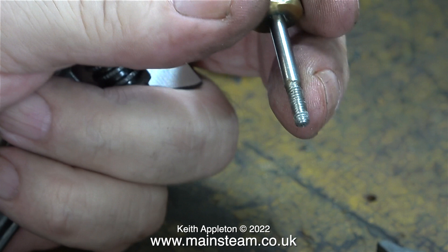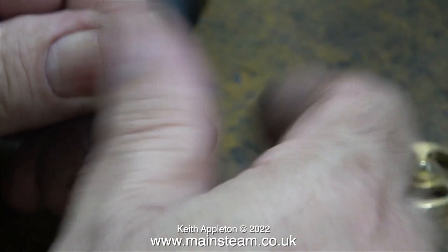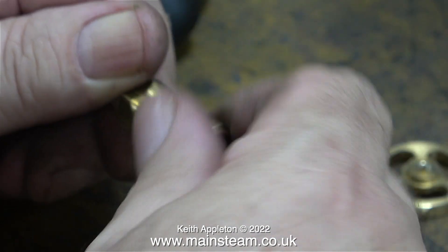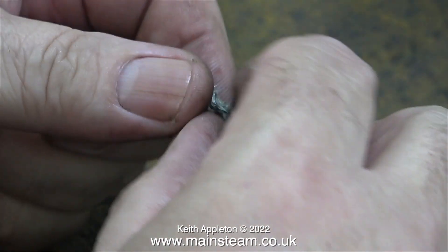Once I'd taken off the parts that I needed, I put the hand wheel and the shaft in a box of generic bits and pieces. I was hoping that the thread in the body of the globe valve was going to be 3/8 by 32 threads per inch — that would allow me to use a commercial fitting — but alas, that was not to be. Instead, I'm going to modify this gland nut to become a union nut, starting with the removal of the graphite yarn.